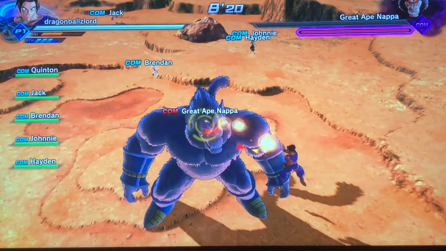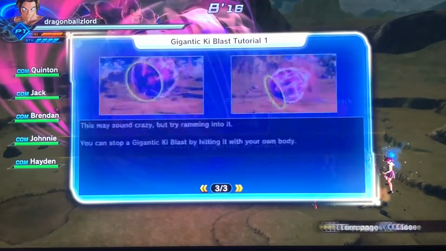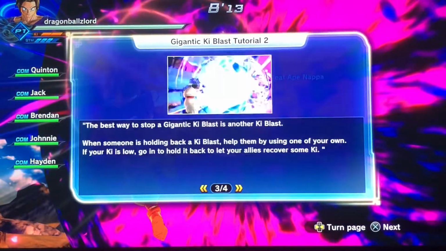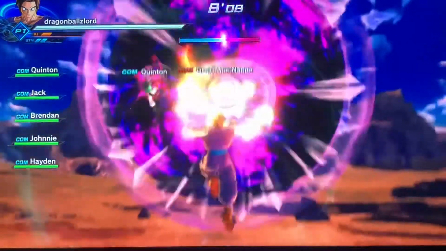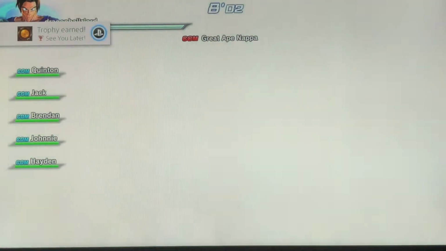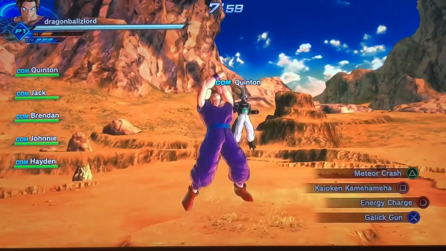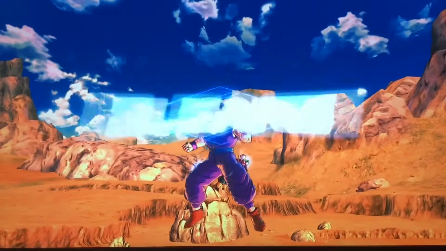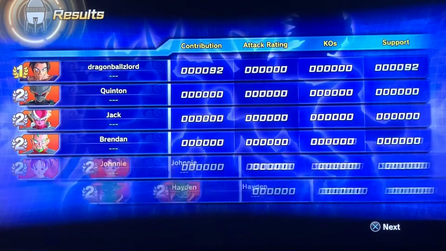Brainwash tutorial number 7. Oh, okay. So what we have to do is get in front of this ball and block it until we have it. It takes away our stamina, but it apparently brings up our ki. We gotta push it back to where it hits him. There you go. There's the first tutorial done. Awesome. Yeah, I only got first place because I was the only one doing anything.